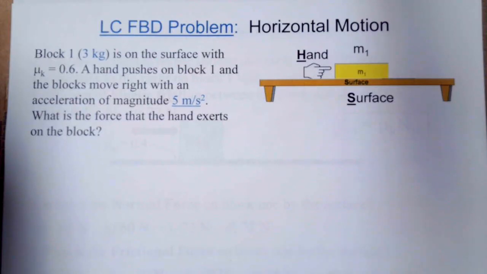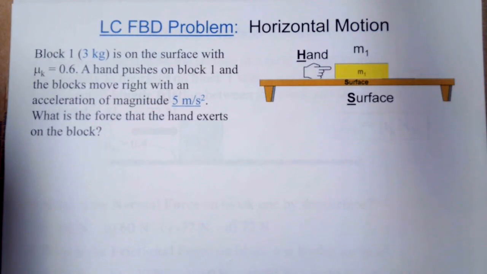So now we'd like to look at some examples of working a force problem in 2 dimensions. The key idea on doing these is that we want to first draw a free body diagram, then after that we use the second law of motion and set the sum of the forces in the x direction equal to the mass times acceleration in the x direction, and the sum of the forces in the y direction equal to the mass times acceleration in the y direction.